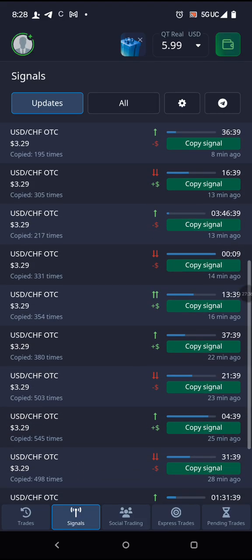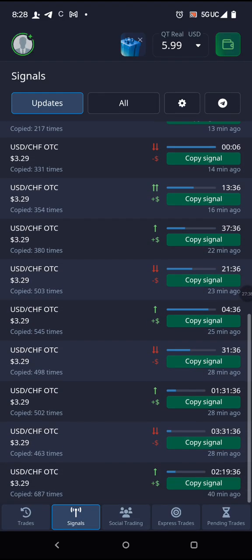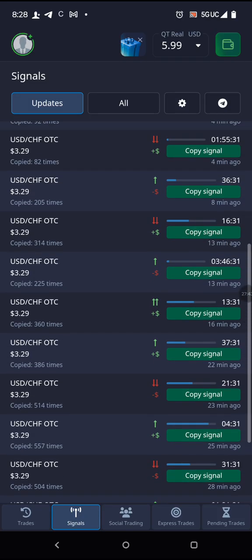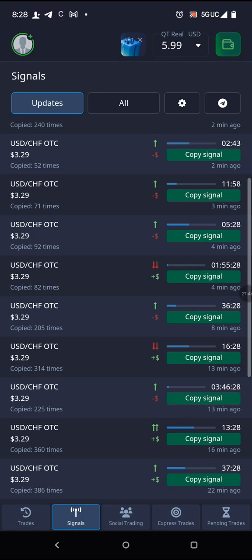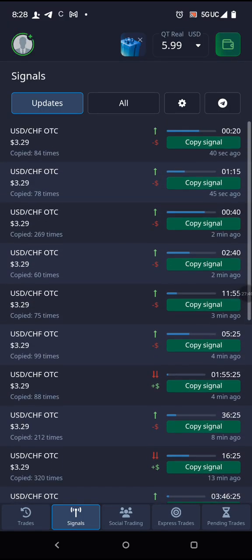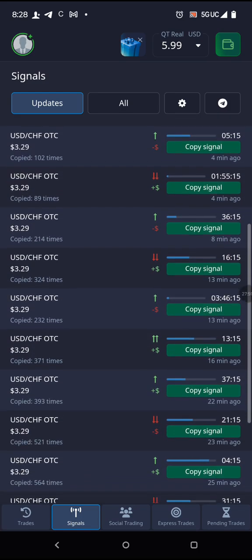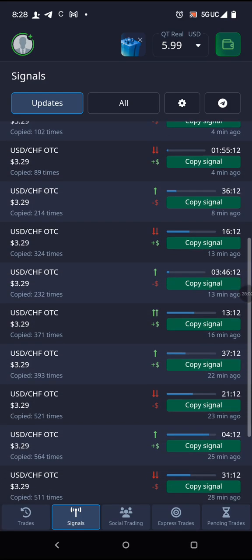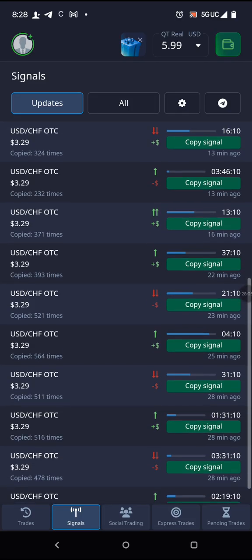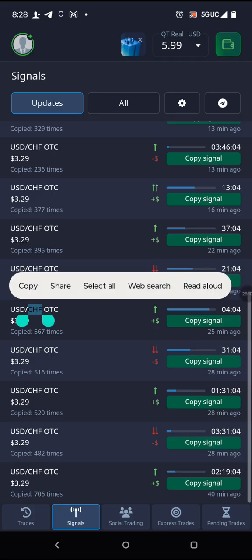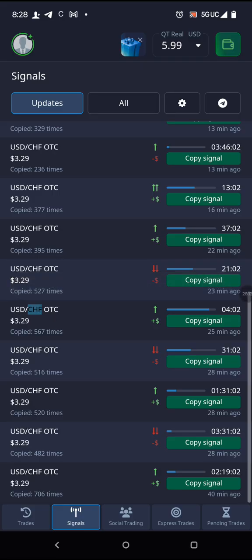Now this is the other part. Sometimes when you go out and you come back in, you lose some of the signals that you were paying attention to. So that one that was copied, I think it was copied like 600 times or something like that. That one's gone. So if I didn't enter that signal when I saw it a while ago, because there was too much time left on it, now I'm not going to be able to copy it at all because it's already gone from my chart, which is a pro and a con to this because then you miss out on the trade because of the time frame. Oh, here it is. It's still there. Boom. So, 25 minutes ago, less than 4 minutes on it.